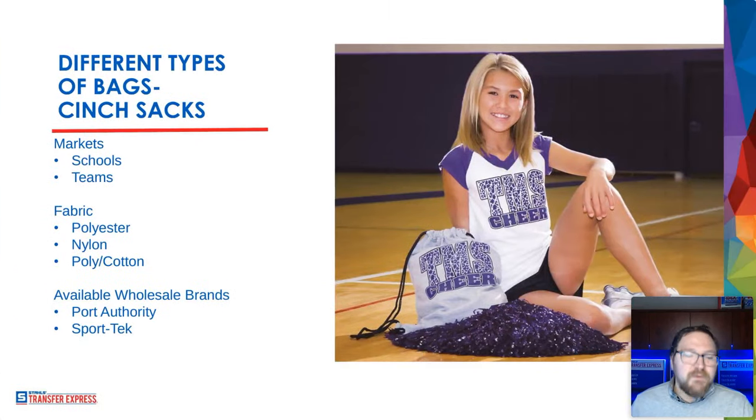So just be careful with that. But as those different materials come in, just like here with the cinch sacks, polyester, nylon, or polycotton blends. I think there's even a cinch sack now that's a hoodie material, like a polycotton fleece, and it has an outside pocket on it. Really cool. But of course, when we talk about these different materials, you're going to want to consider a different transfer type, which is very important.